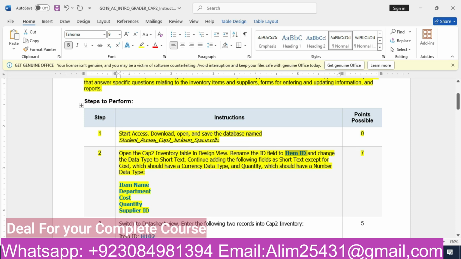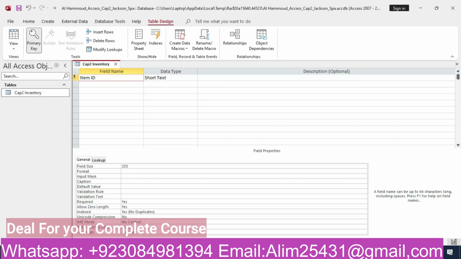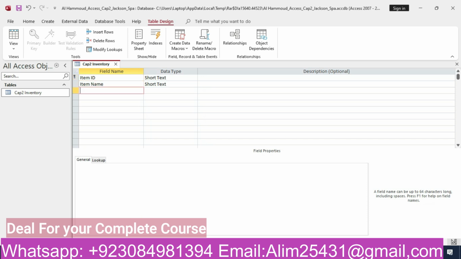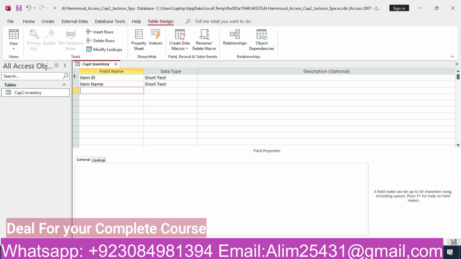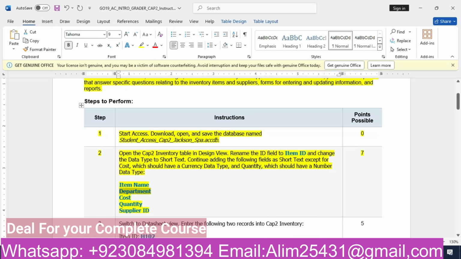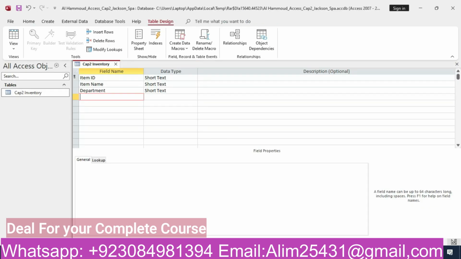Continue adding the following fields as short text, except for the cost, which should have a currency data type, and quantity, which should have a number data type. So we will add item name as short text. What is the other thing? Department. We will add this also as short text. And the next thing, cost, which should be a currency data type.